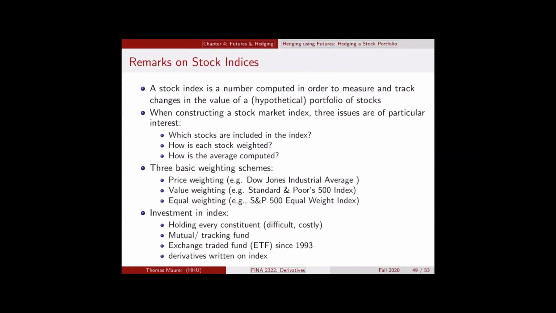There are many different ways to invest in an index. Either you could hold all the individual stocks in the index and in that sense replicate that stock index, or you could give money to a fund which tracks the index, and the fund then will buy all the underlying stocks of the index to replicate it. And this could be either through a mutual fund or through an exchange-traded fund. And exchange-traded funds have gained a lot in popularity since the 1990s when they were founded.